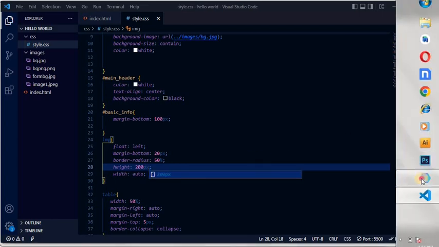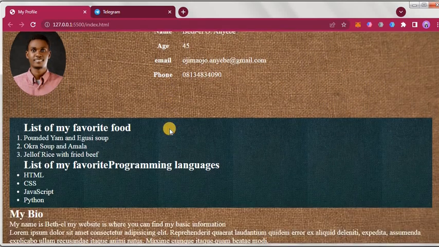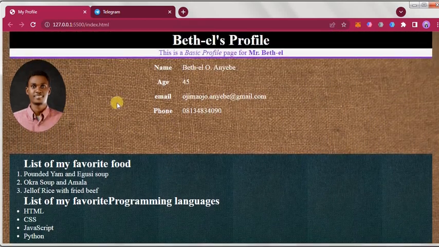And the width will be auto. Okay, something like this. And I think this is even fair and okay. Let's just leave it at this. I'll tuck it in a little bit.